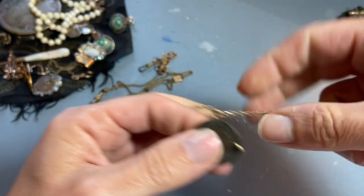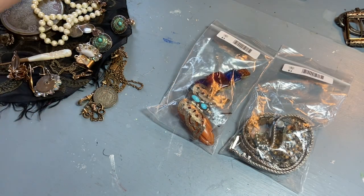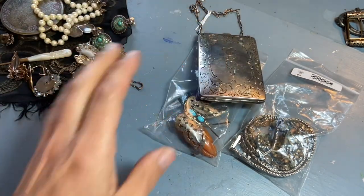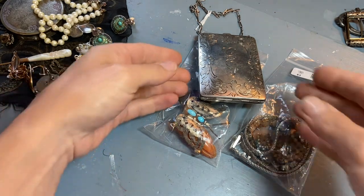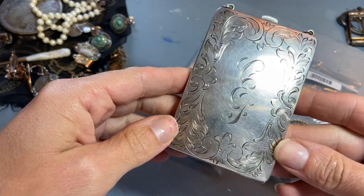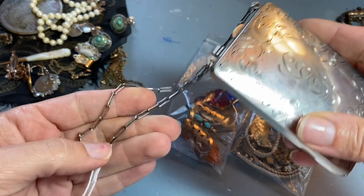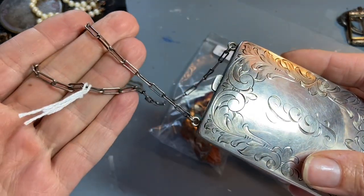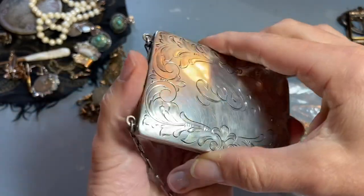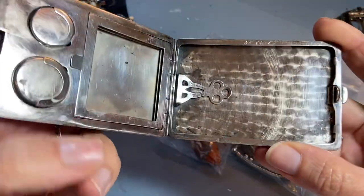I think I might have time to share the rest of the things I got at the little shops from my vlog. First I treated myself to this at the antique store — it looks like a C and a G, so this will be the third one I have. I've definitely decided I'm collecting these if I see them when I'm out and about, and I'm going to add this to my curio cabinet.